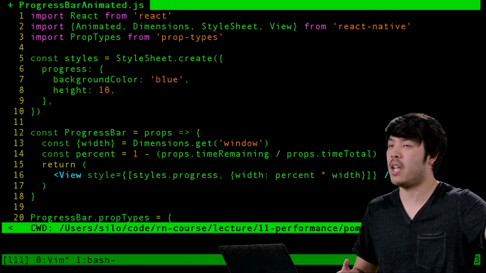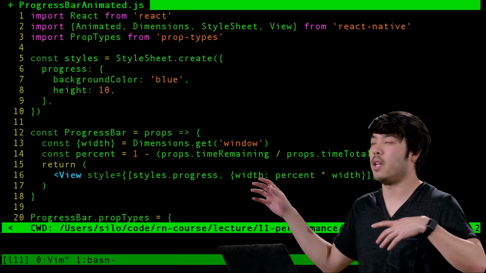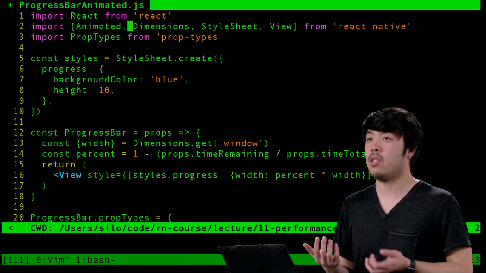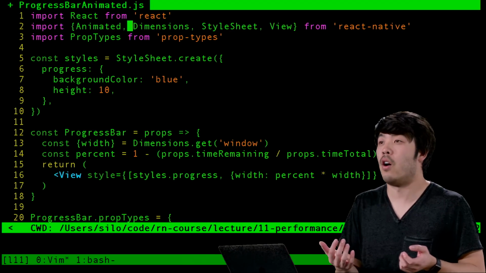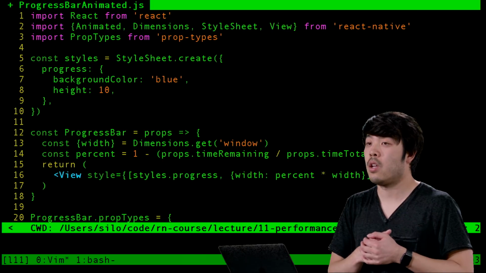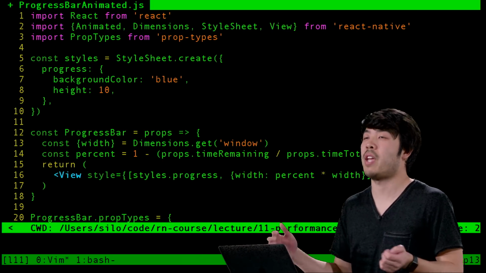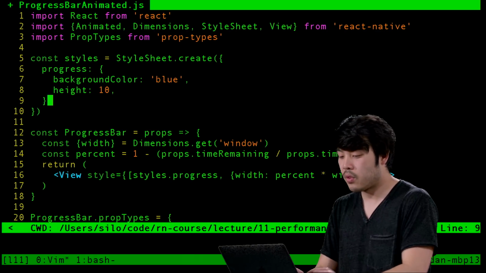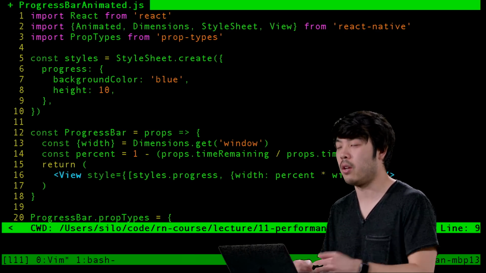The native thread is going to compute everything and store it in this particular value. As this value changes, all of this computation is being done on the native thread. But as it changes, just tell me what you want me to do and how I should change it. The way that we do that is we use this Animated.timing function.